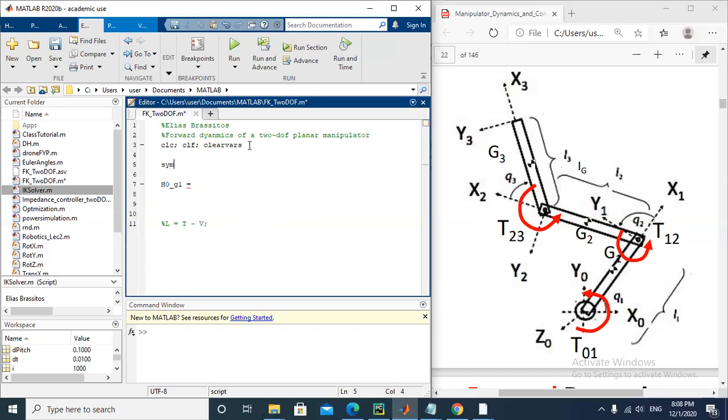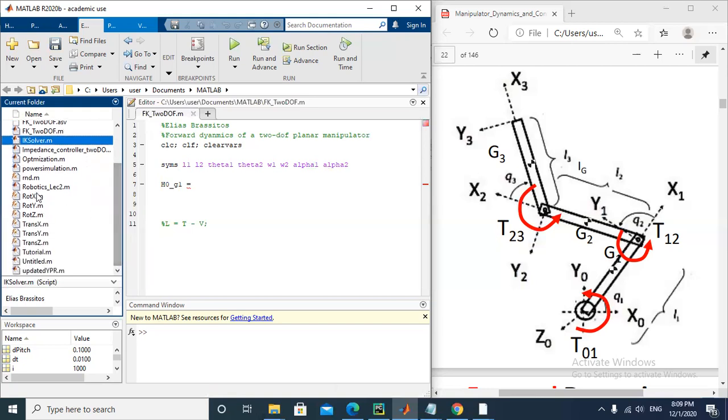Let's do something as well. I'm going to define my symbolic variables. I'm going to do syms L1, L2, theta 1, theta 2, and the derivatives of these, which we're going to need a bit later. And then we have alpha 1 and alpha 2. So I'm symbolically defining the dimensions of the robot, angular positions, angular velocities, and angular accelerations, which we'll use in a bit for Lagrange. Let's begin by writing our homogeneous transformation.